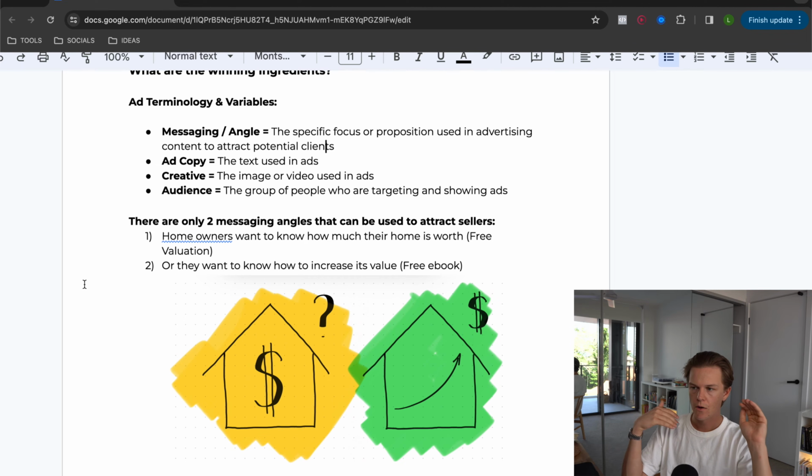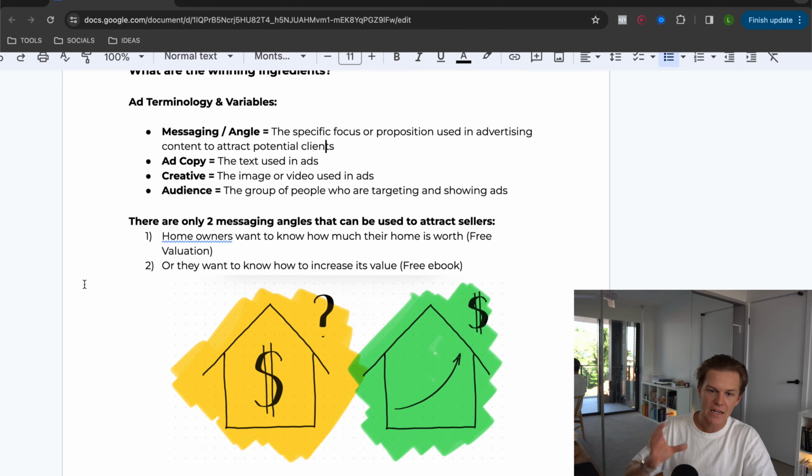And so what you are going to have to do is some variation of those 2 core ad angles. There's no other strategies that exist out there, because those are the fundamental core motivations of homeowners. It would be like trying to create a different, I don't even know a good example off the top of my head, but these are just the fundamental core motivations of any homeowner. And so there's never going to be anything fundamentally different that gets done outside of those. We're just innovating on these existing core strategies.